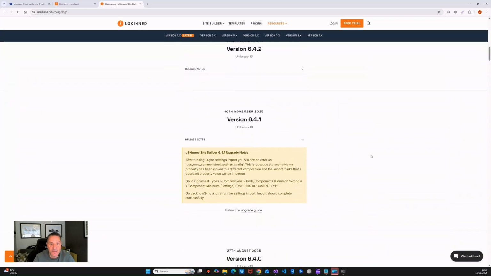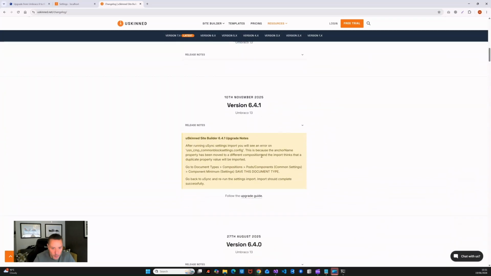So you can see if I'm going past 6.4.1, there is this uSync issue with common block settings. This was because we moved a property between document types, and the uSync import fails because of this, but there's a fix and it's stated here.